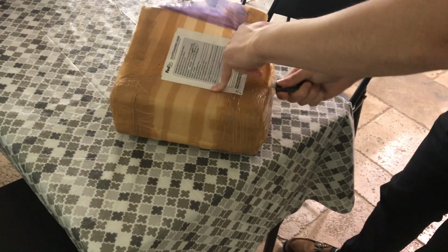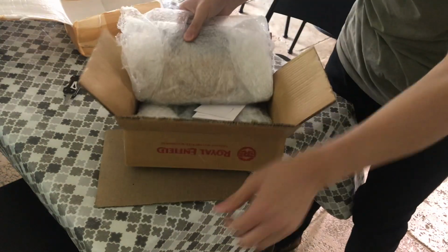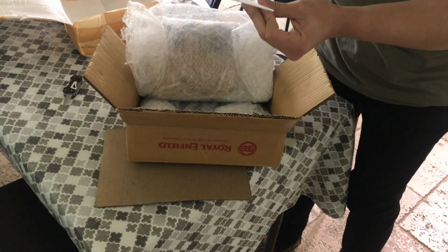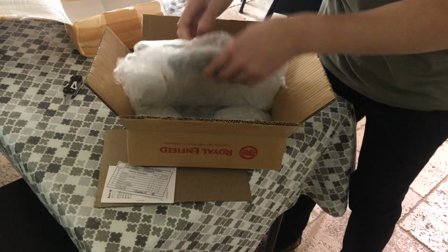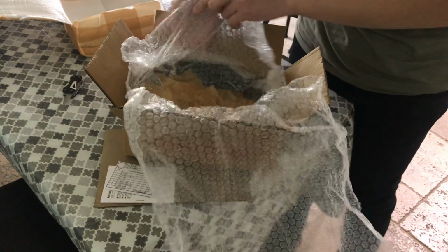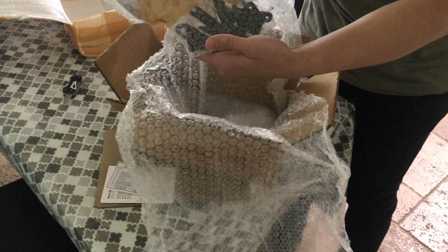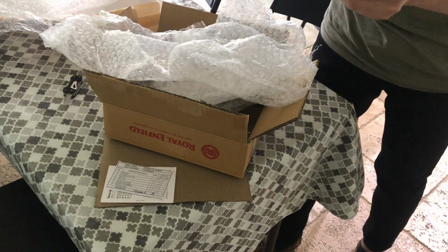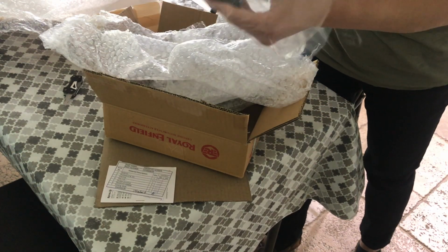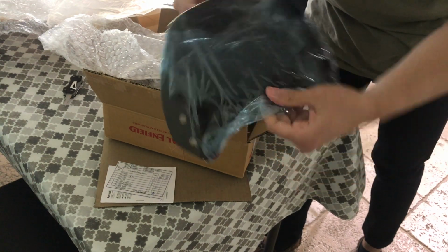So like I said, I bought this from a dealer in India. Looks pretty good actually. So it must be genuine, right? So what do we have? Looks like we have a little bit of metal work in here. There it is. Okay, that's small. I don't know if this is gonna do anything, but you know, it's here.